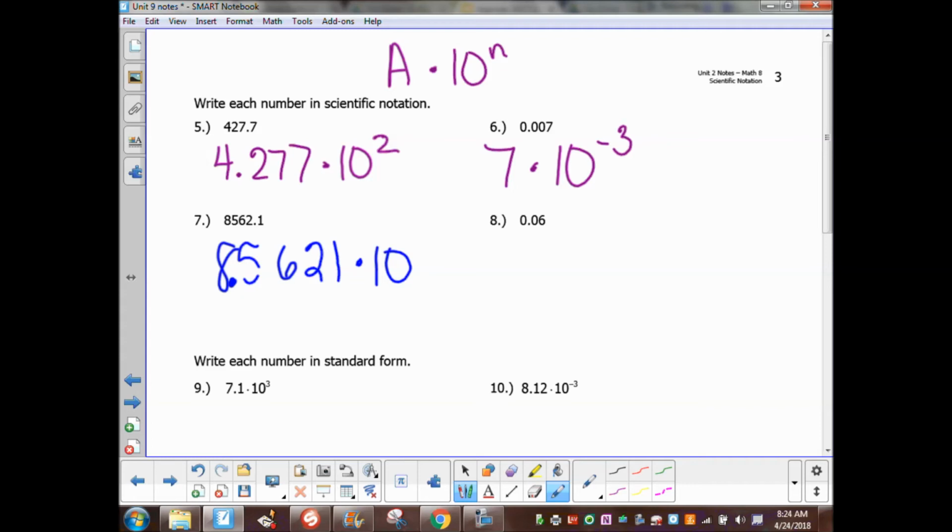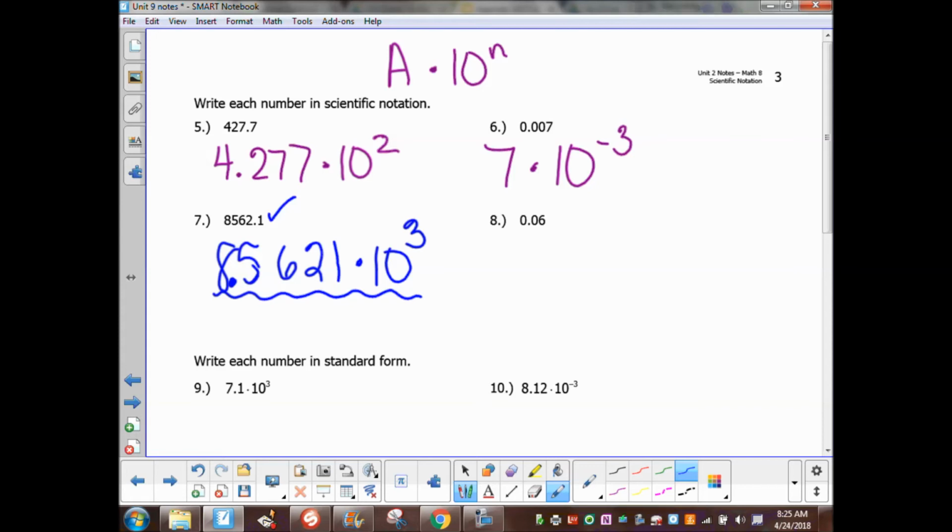Some of you are missing what's going on here today. Okay, we all agreed that this was a small number. Okay, 0.007. 8,561. That's a pretty big number. Okay, it's greater than 1. So should my exponent be positive or negative? Positive. And what should it be? I hear a 4 and I hear a 3. To the 3rd. Test it. Type in that answer as you see it, and does it equal what was given? Yeah. Hopefully you're starting to see a pattern happen with the exponents.